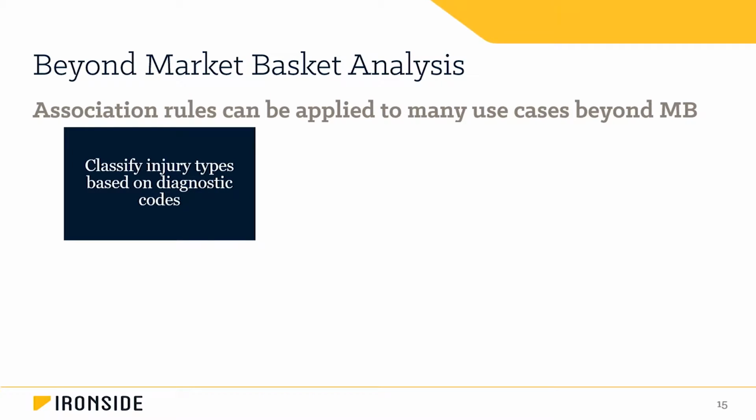So one thing that we've had success with recently is classifying injury types based on diagnostic codes. If you have, say, 1,000 ICD-9 diagnostic codes, you can use that to try to classify what was the cause of the injury that sent the person to the hospital that day, or to get treatment. This is useful for insurance companies who may want to identify when someone's injury was actually caused by a car accident, and therefore they should be billing their auto insurance, not their health insurance. Or detect when someone was in a car accident, wasn't really hurt, but then went home and fell off a ladder, and now they're trying to say, oh yeah, that broken ankle was actually from that car accident, right?